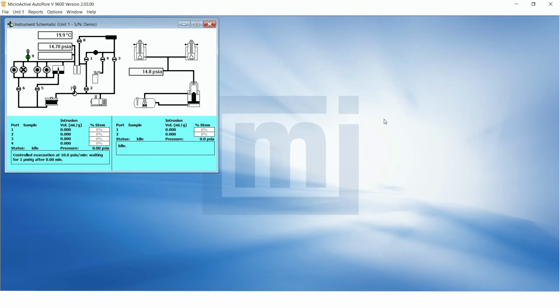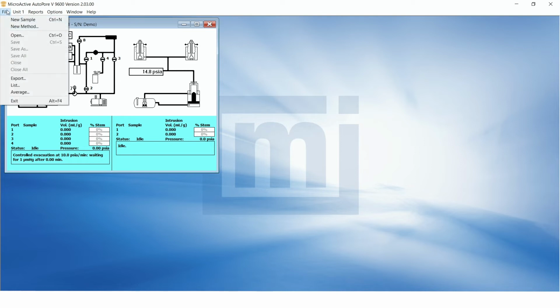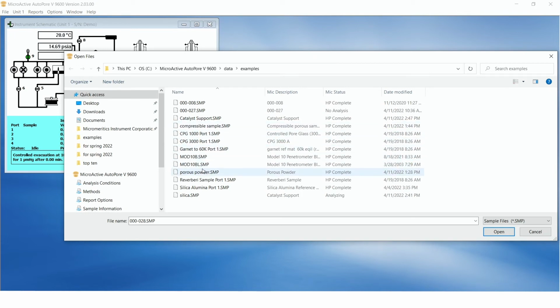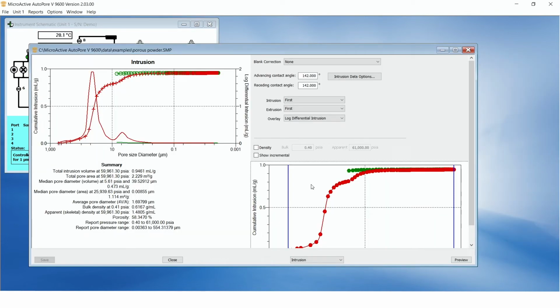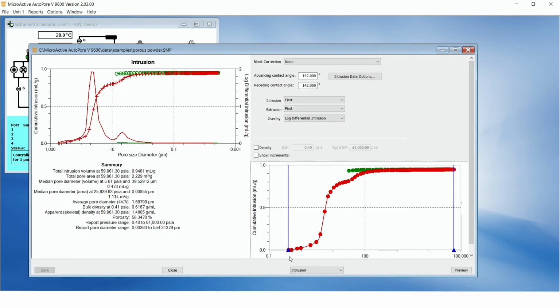Next, we will look at some results for a previously analyzed sample, in this case, a porous powdered material. Now we will show how to adjust the range of the collected data to use when calculating the intrusion and density results for a porous powder sample. So we open the sample information file, and we see it here, porous powder. And we notice that we see two areas of intrusion. Now we know this is a powdered sample, and based upon the size of the powder particles, we actually know that this area in here is filling the interstitial space between the particles that make up the powder.